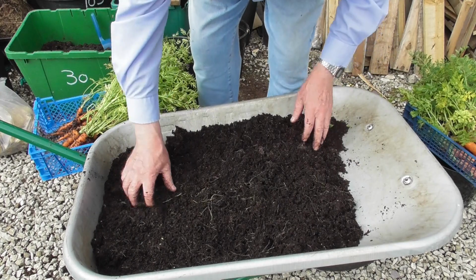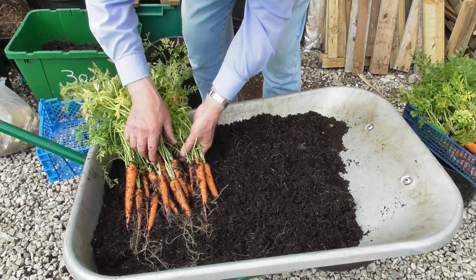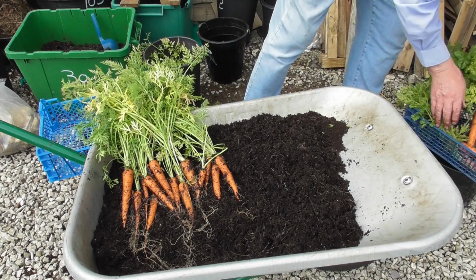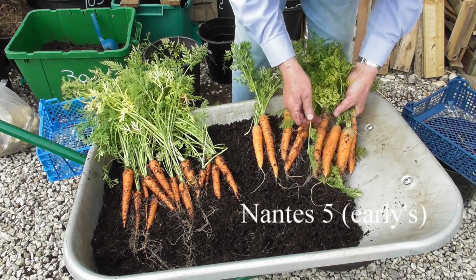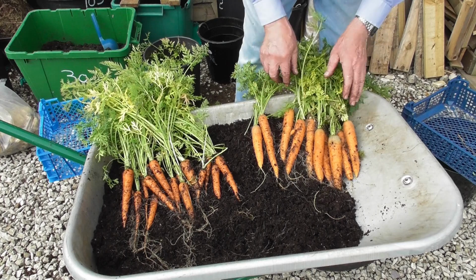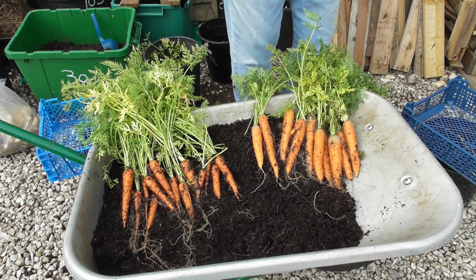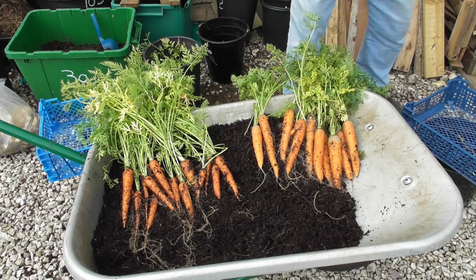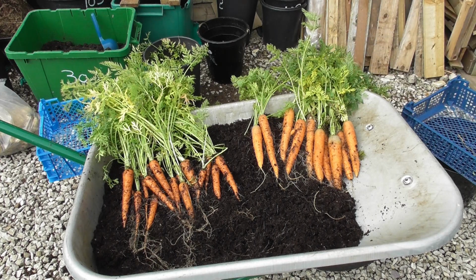Right, looks like that's the lot. Here we have the Sweet Campbell. And here we have the Nance 5 Earlies. By far the bigger carrot, but whether they're the tastiest, I don't know. But we'll get them cleaned up and I'll bring you back then. And then we'll crack on with the beans before the rain comes back. Okay, catch you shortly.